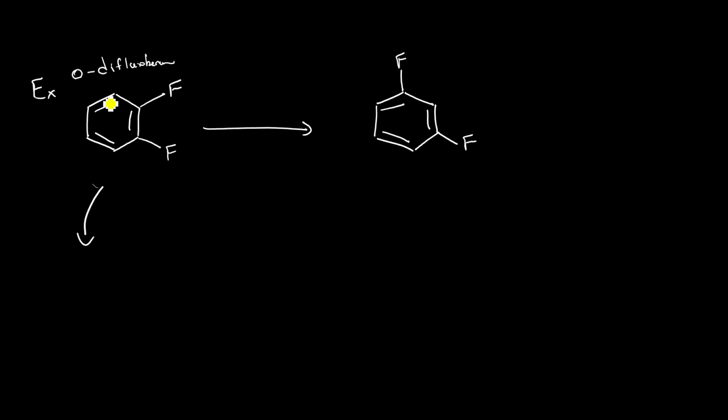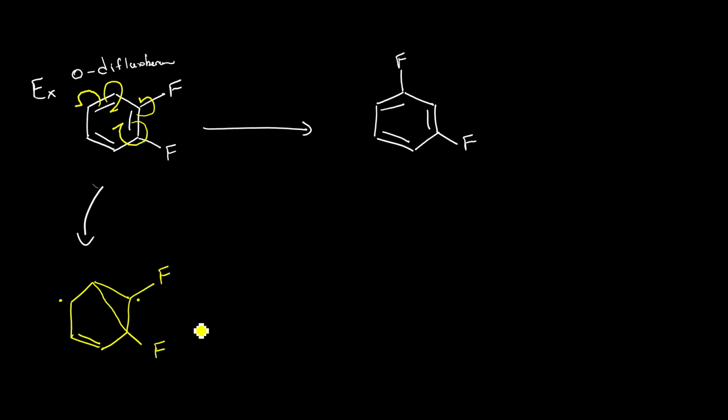So let me break this here to form the radical, and the other electron goes here to form a new bond. So here this one goes here to form the new bond, and this one here to form a radical. So I have a biradical on the 1,3 position, here a radical and a new bond between here and here. This bond doesn't change. Here we have a new radical and a fluorine. Here also we have a fluorine.